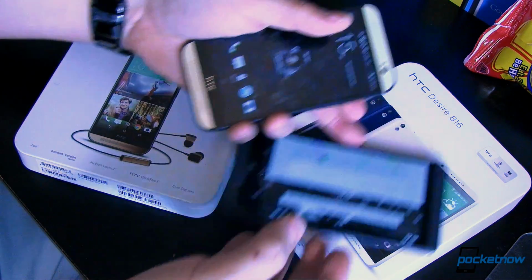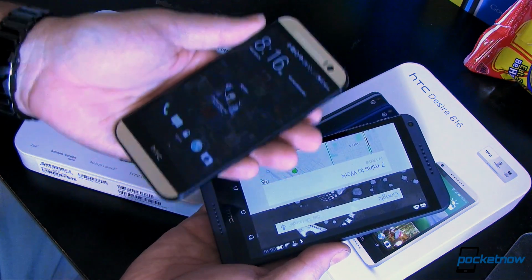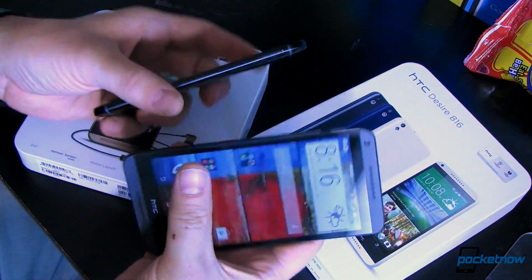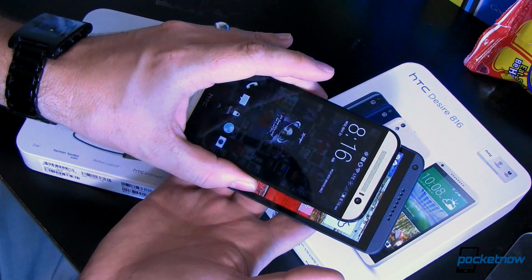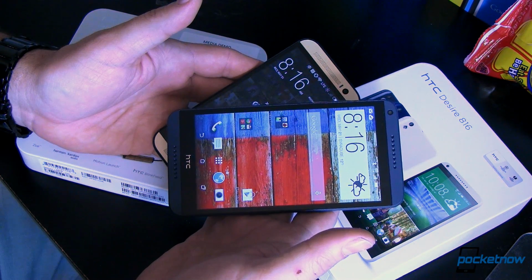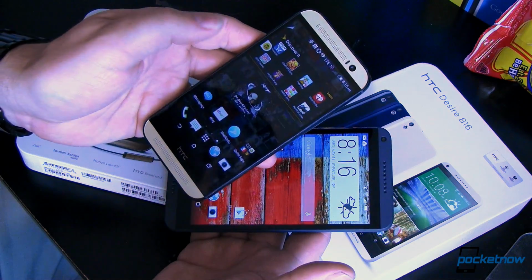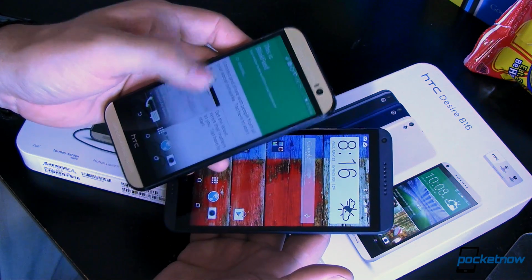To start with, the Desire is a little heavier than its big brother, weighing in at 5.82 ounces for the 816 compared to 5.64 ounces for the One M8. The batteries they sport are the same capacities, 2600 mAh, but the screen on the Desire is a bit bigger, 5.5 inches versus the 5-incher on the One M8. That's not where the screen differences end. The Desire uses a Super LCD 2 panel with a 720p resolution and only 267 pixels per inch. The One M8's smaller screen uses LCD 3 technology to deliver a 1080p resolution with 441 ppi.